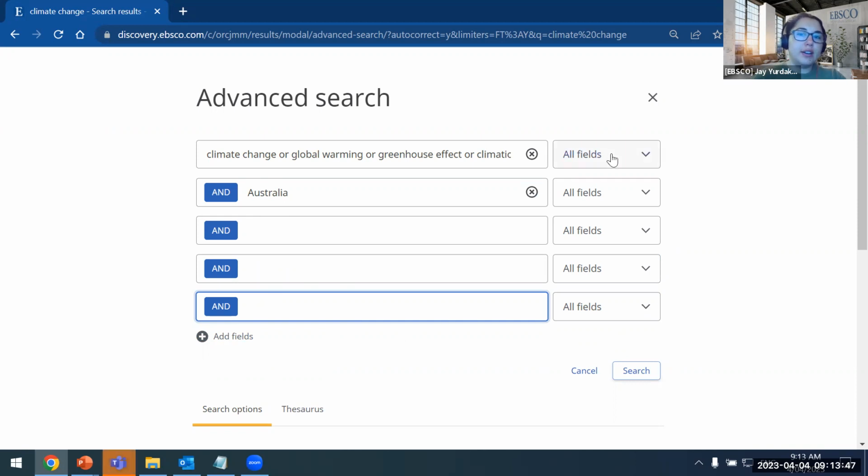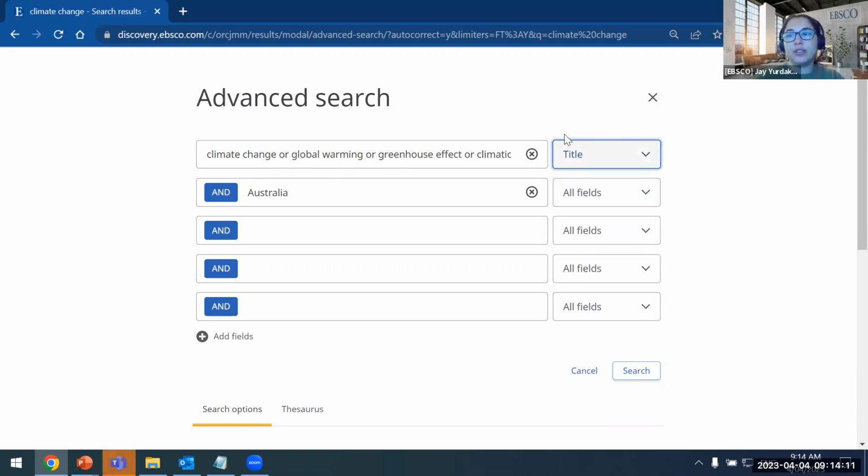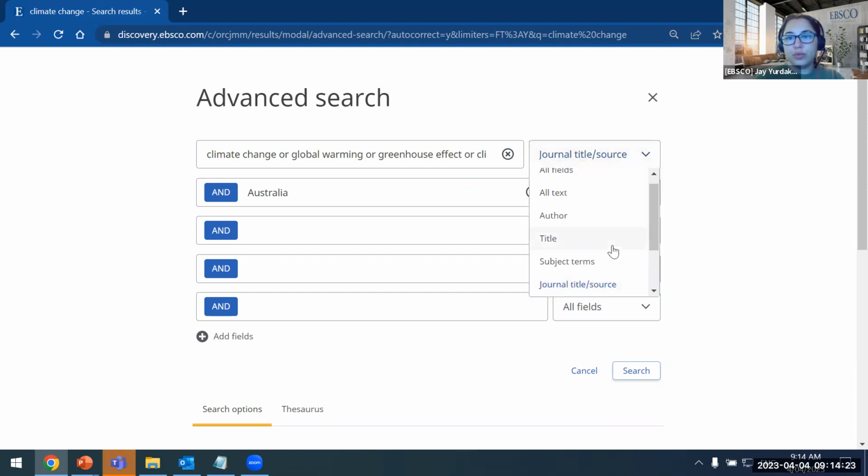So if the student is keen, they can keep adding layers to the search. Now, to the right of these rows, I do want to point out there are the fields available. As a default, it's going to search across all the possible fields listed here. And if I want to, I could instead indicate I just want to look at a specific field. So if I'm looking at climate change, maybe I just want to match that term back to the title of an article rather than any fields that could be included. Or maybe I want to tie it back to the name of a journal, or to the abstract. So there are different ways I can tie it back.